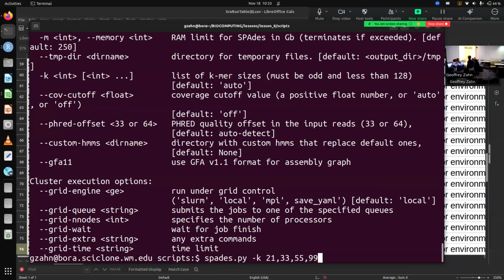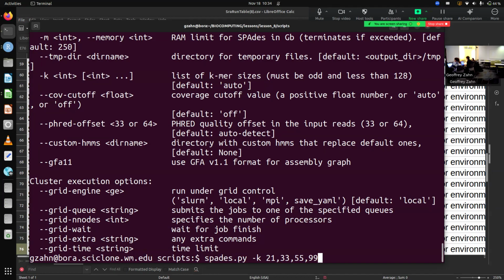That graph theory stuff, okay. But essentially, we do it 3 different ways. The most permissive, like 21, gives us a framework to work from. Then we go to the 55s, and only where it makes changes to that De Bruijn graph will it actually do it. So it's like improving your assembly iteratively. If you go straight to 99, you actually don't get as good of a graph. It's nice to improve it.